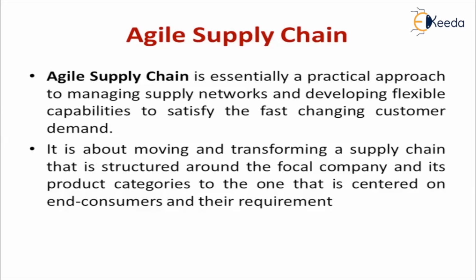So in order to satisfy the fast changing demand of the customer, the supply network and the flexible capabilities of the product should be improved. So it is about moving and transforming a supply chain that is structured around the local company and its product categories to one that is centered at the end customer and their network. So it's simple. It's going to be available very near and as fast as possible, they are going to get that particular product.